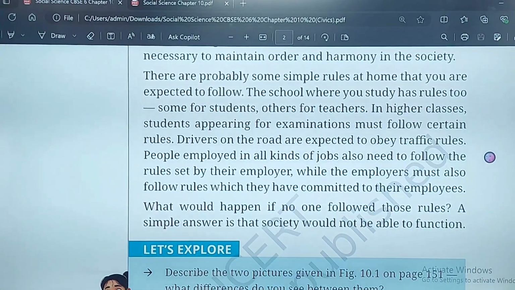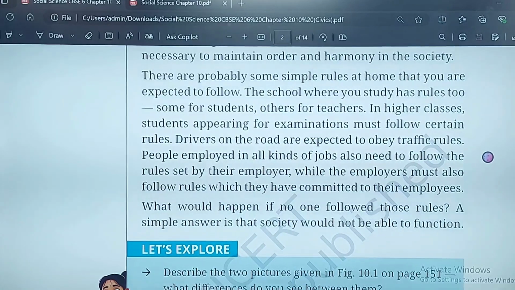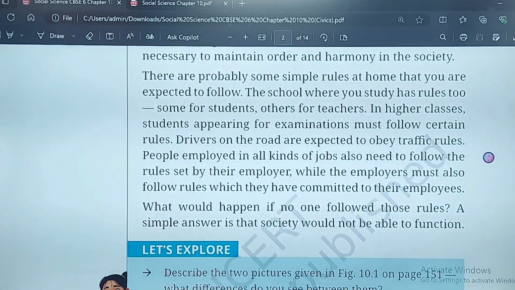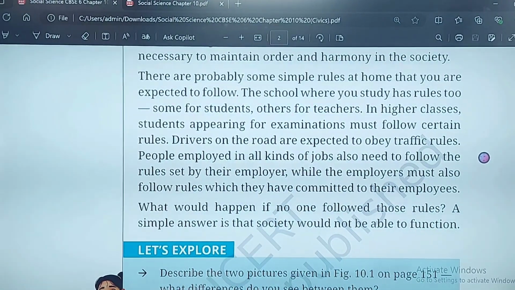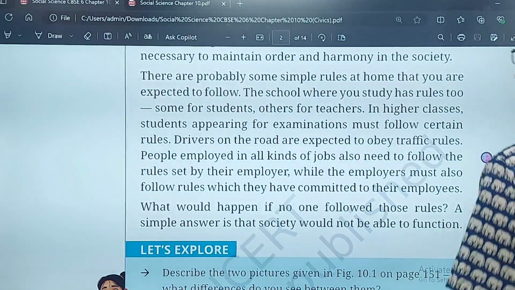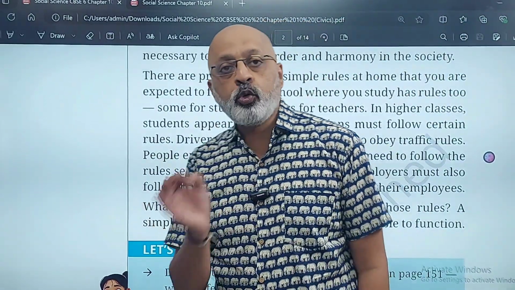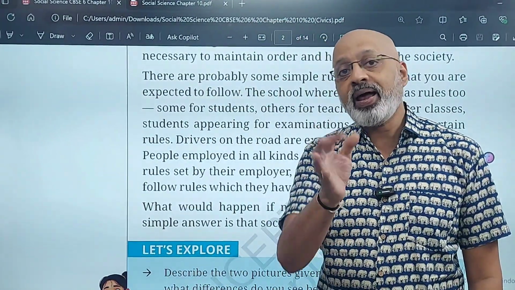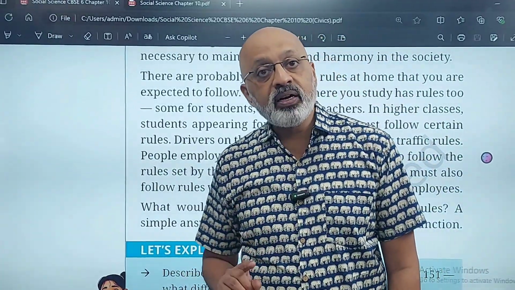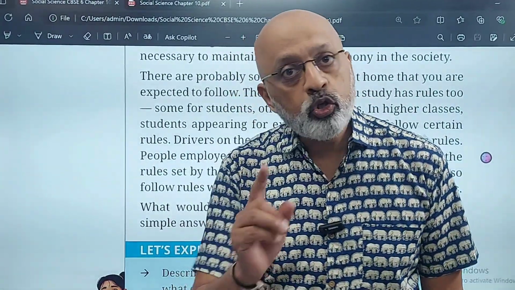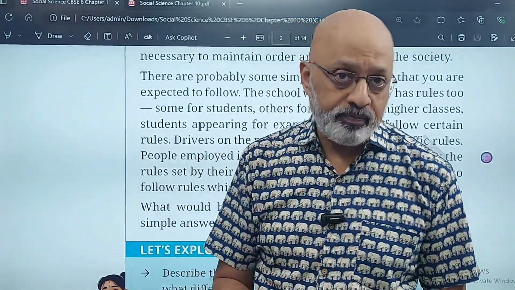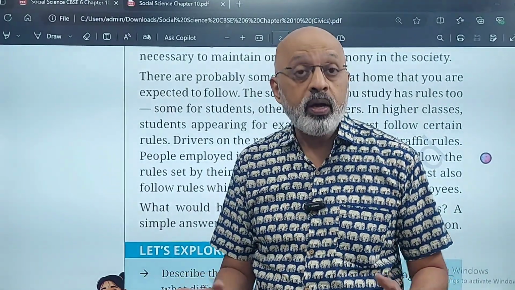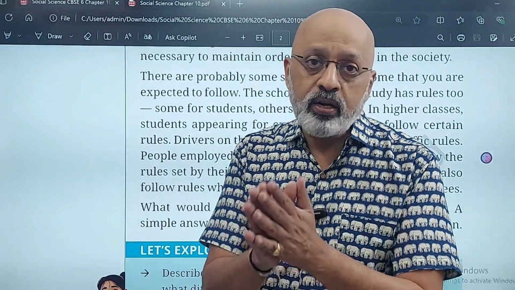In every office, in order to ensure that there is decorum and that productivity is good, there are rules set by the employer. Like it can be said that you have to enter the office by 9 o'clock. If you come at 9:30, your half day's salary will be deducted. This happens in many offices. So you have to follow the rules so that it's absolute.